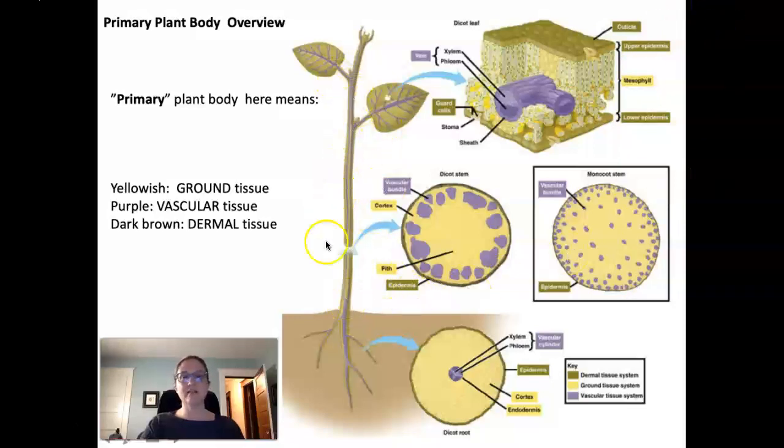So for an annual plant, this is all of the parts that you see, the stems, leaves, and roots of an annual plant. But for a tree, this is the growing parts, the new branches and the new root tips and just a thin layer of the trunk counts as the primary plant body in trees that live longer than one year. And these tissues are color coded.